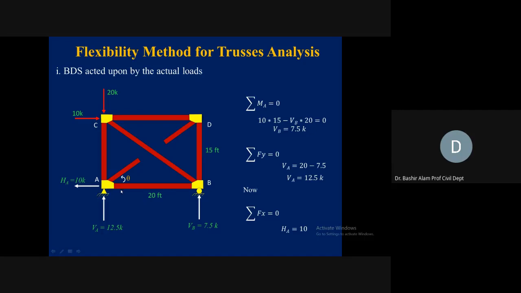Then coming to this joint A now, by observation, how can I analyze this? This diagonal AB is not doing anything. It is a cut member. We are just showing that it is there, but it is cut now, not resisting any force. This 12.5 kip, it is upward. So this member force should be downward, towards the joint. If at A it is towards the joint, so at C also it should be towards the joint. Means this member AC is in compression. So we have found the direction. What will be the magnitude? It is balancing 12.5. So the magnitude will be 12.5 and it is in compression. Member AC is now analyzed.